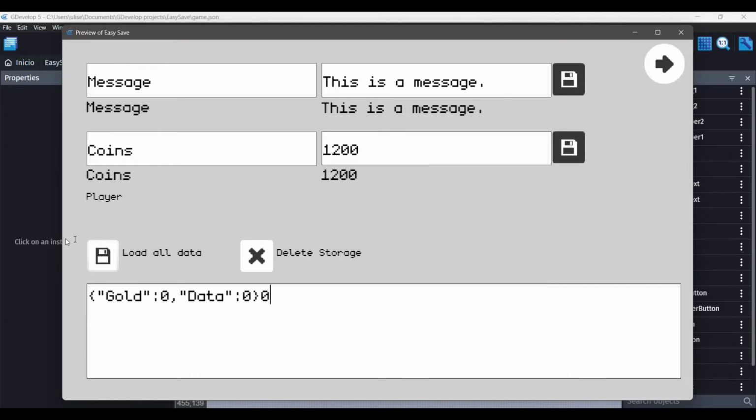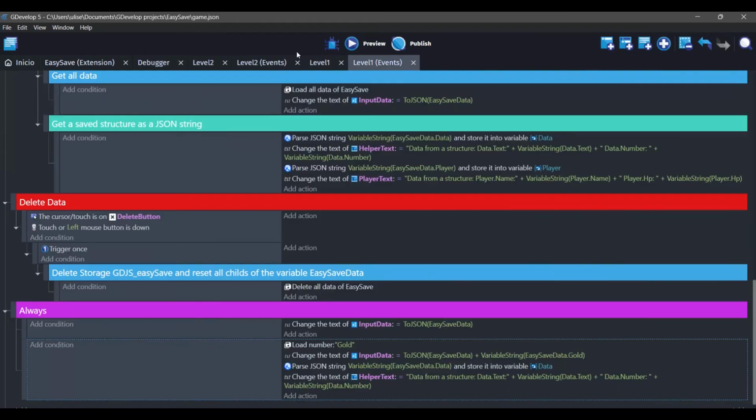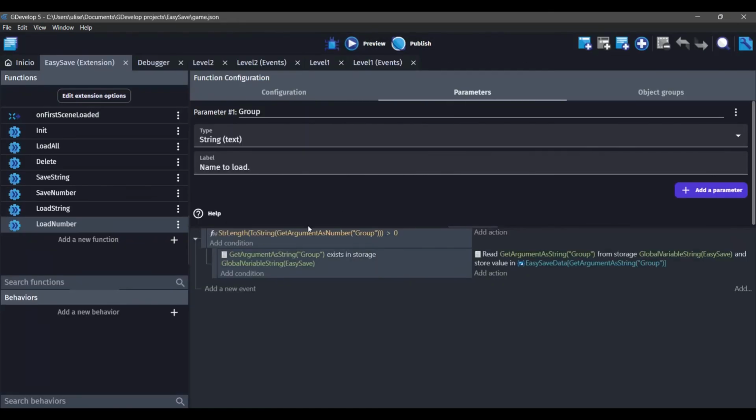So now gold is 0. This is happening because there is no condition here. So when we load gold, it didn't exist already. But anyway, this extension is creating the gold, is reading and assigning to EasySave data what we try to get.